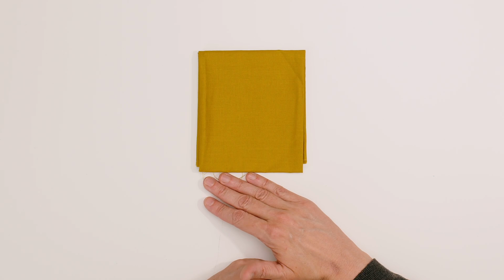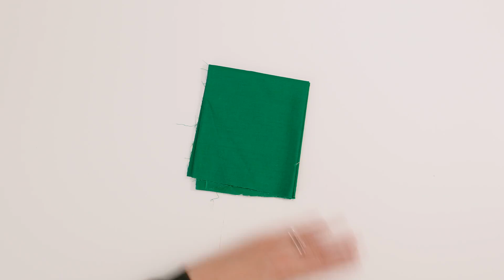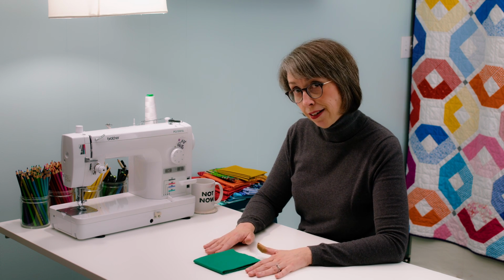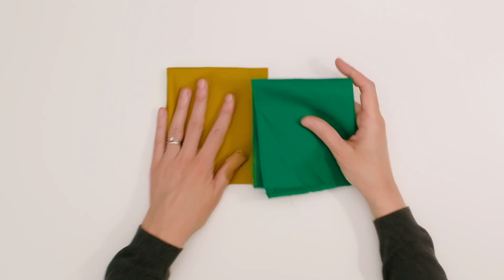I had this in my cool tote and it was next to the greens. I consider this green. It is a complicated green. You might be saying, I would call that yellow. And it's because it's a very yellow based green. Let's look at this one by contrast. That is very, very green. There's no doubt that is green. But it is actually a very blue green. And I'll show you how I know this. Let's look at these together.